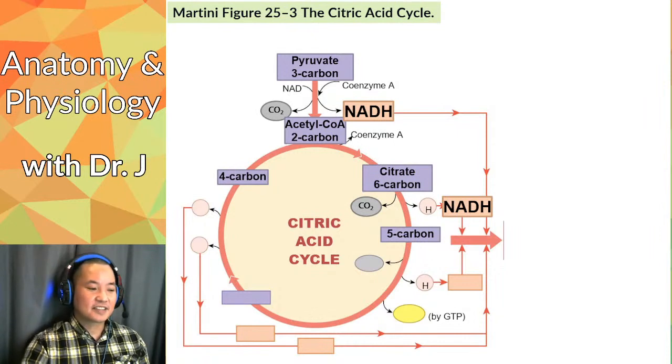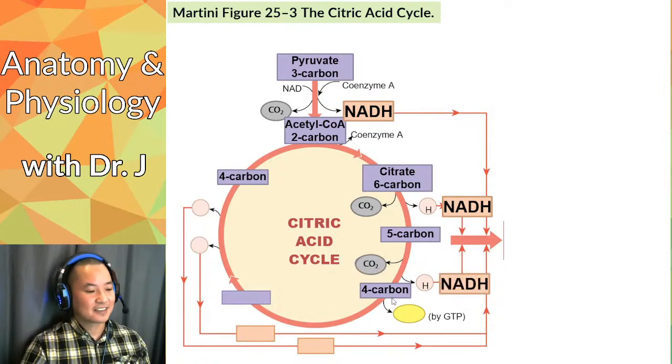And the interesting thing is that as you lose this carbon dioxide, this also produces yet another molecule of NADH. Now this 5-carbon molecule is going to become a 4-carbon molecule, and how does it do that? It has to lose a carbon. How do you lose the carbon? You lose the carbon in the form of carbon dioxide.